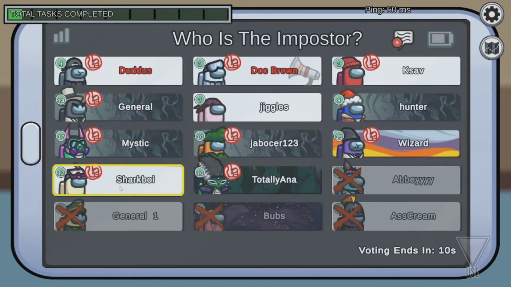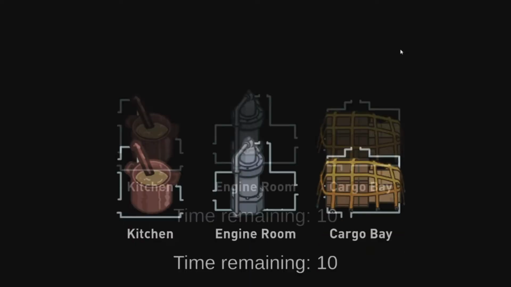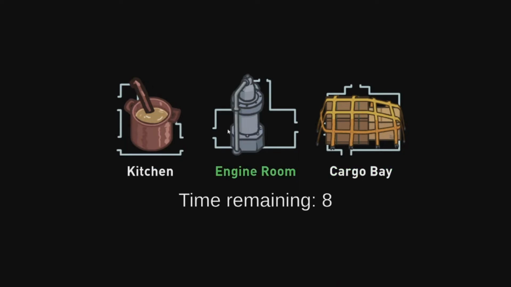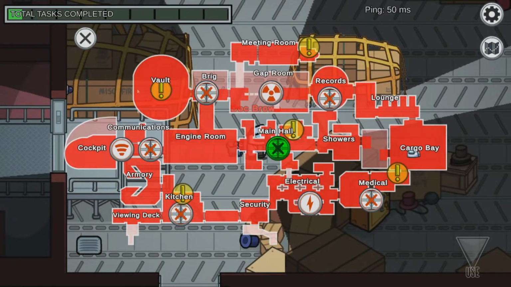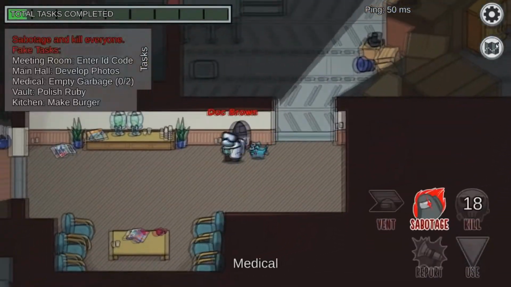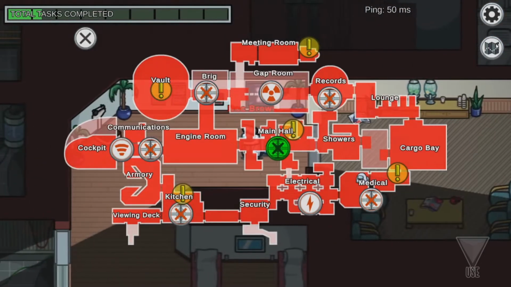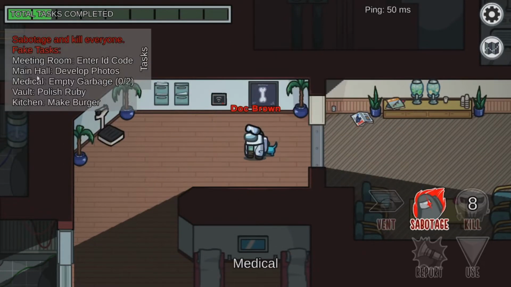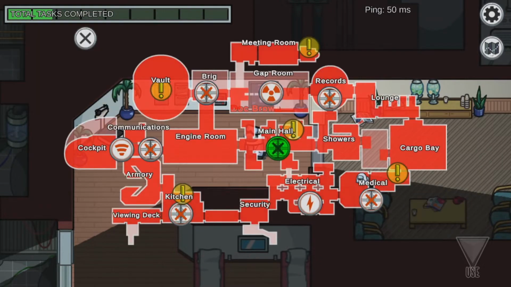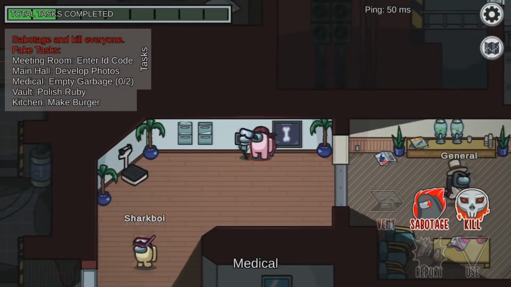Also, I just noticed a guy named Shark Boy. You already know what I'm trying to reference here. Two imposters remain. Okay, so, let's see. Okay, I just gotta make sure I'm supposed to fake tasks. Let's see. Main hall developed photos. Here we go. I'm guessing this is where I develop photos or something? I don't know.